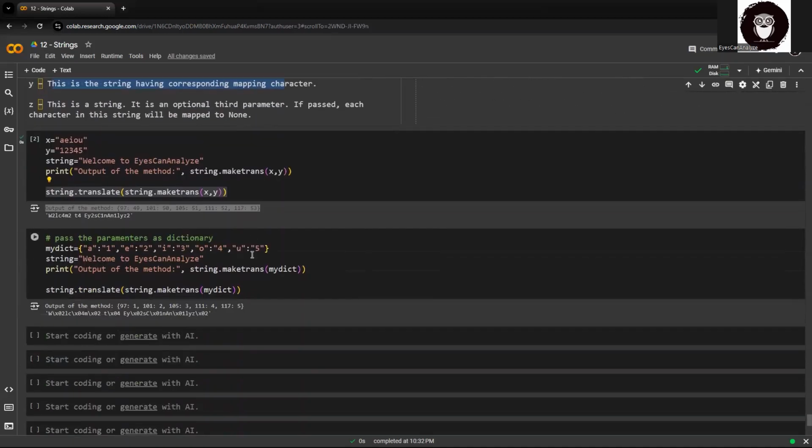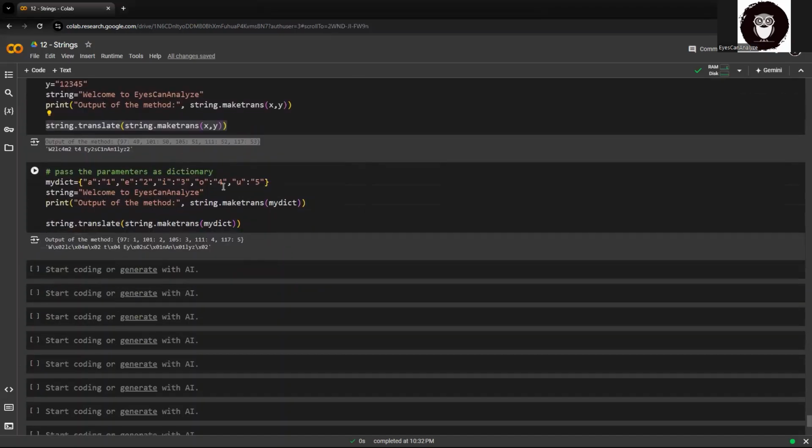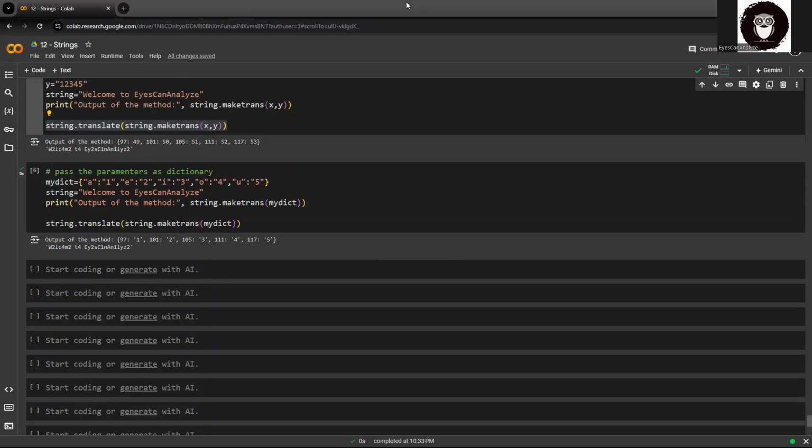So it should be strings, not numbers. Here I made a mistake of passing numbers, which should not be the case. So I have replaced them by putting them in quotation marks, making them characters. So I'll get the output as I saw in my previous example as well. Great. So this is how you can use a dictionary to replace characters.